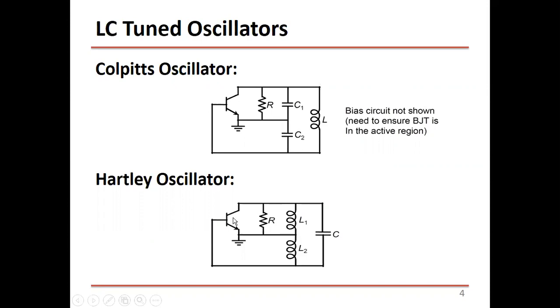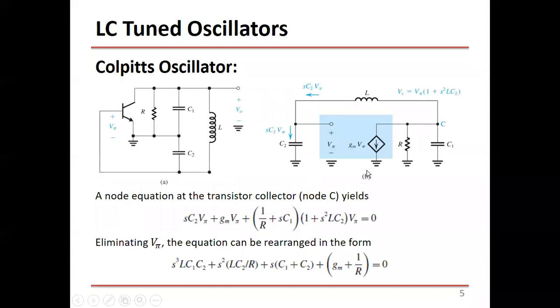Of course you cannot see here the bias of this transistor, but it's there. You have R1, R2, and another coil here, and all the coupling capacitors and bypass capacitors are there. But we simplify the circuit by removing them because we are concerned about the AC equivalent circuit. So we just remove the biasing resistors and coupling capacitors, just to show you the simple AC equivalent circuit. Okay, so let's study them one by one.